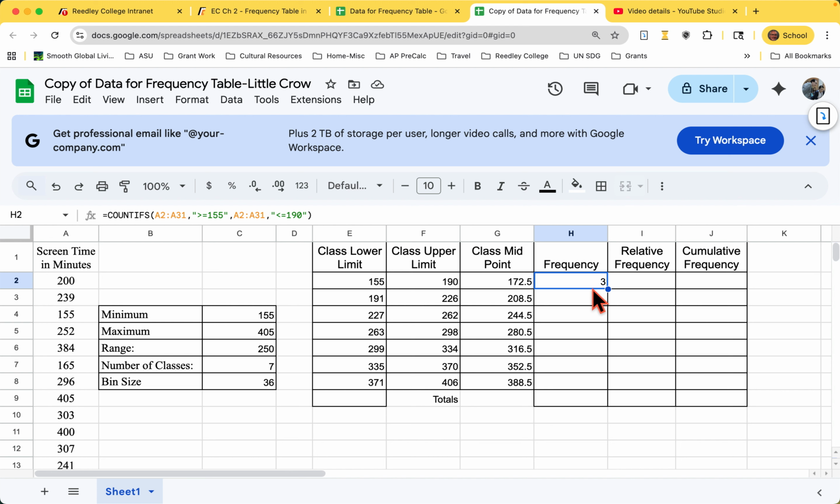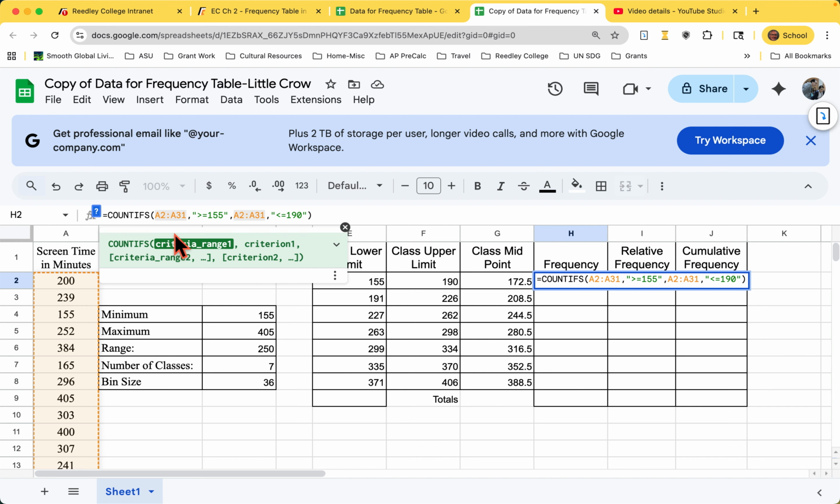Now I'm going to copy this down, but then I'm going to have to edit it. But before I copy it, what should I do with these range references? I have to put these dollar signs in, because if I copy down, this will not be A2, it'll be A3. So I'm losing a piece of data each time I copy it down a row. So I don't want the numbers to change. So I'm going to keep the row numbers the same by putting a dollar sign in here. And I'll do the same thing over here, dollar sign, dollar sign.